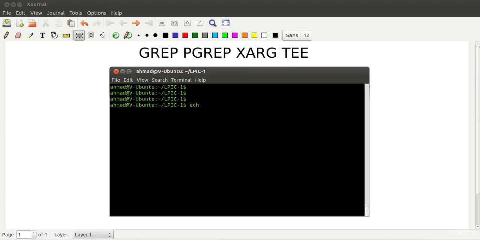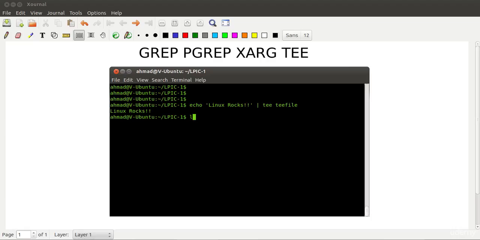I can do that by typing in echo and let's type in "Linux rocks", and I close the quote mark, and after that I use the pipe sign, then use the keyword tee and then the name of the file, which is, let's say, tfile. So if I press enter now, we see that this is the output of that command, because it was supposed to display it on standard output.